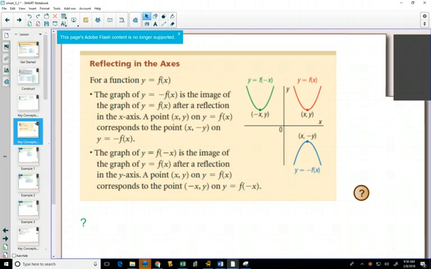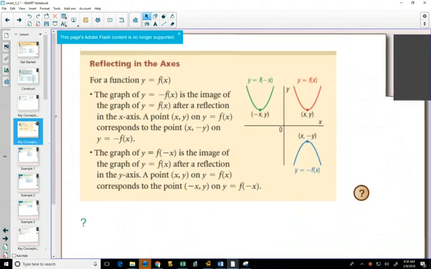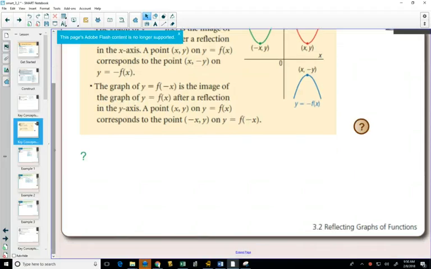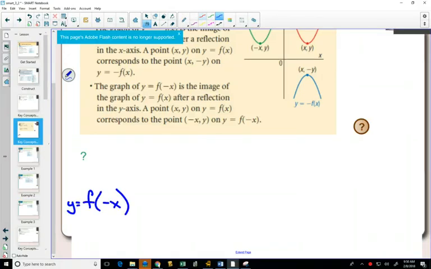So we're going to make a little bit of extra notes with this. And you're going to write it right beside. I don't have quite as much room to write it right beside, so I'm going to write it here below. And we're going to start with having a graph that has y equals f of negative x.